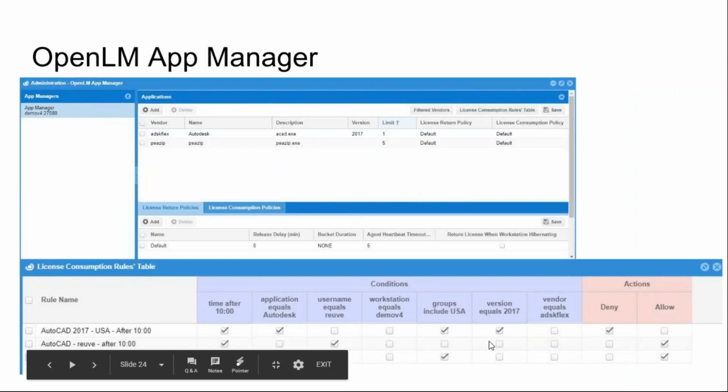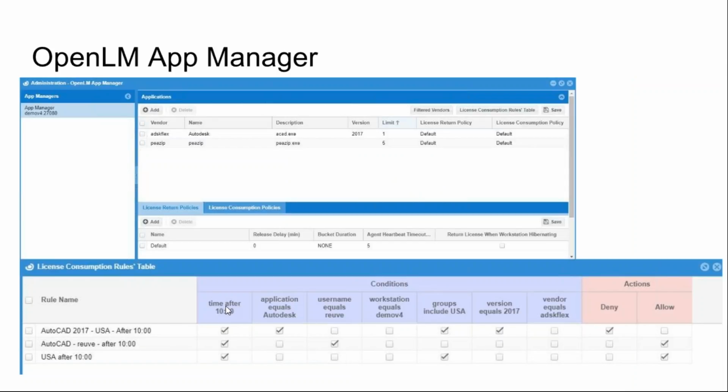Now, this can be done for the group name, for the version, which vendor, which application, what time, and so on. So I have some users using it to enable certain licenses to be used at certain times of the day only by certain locations.